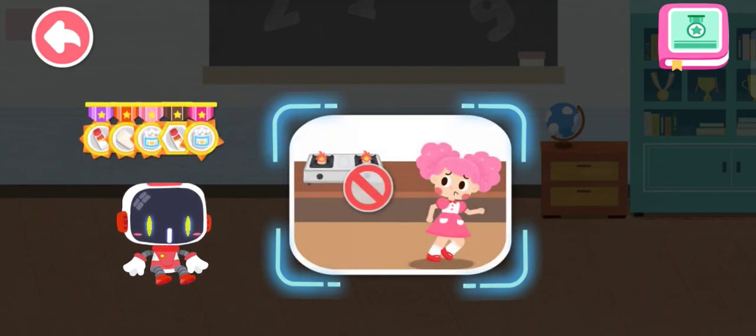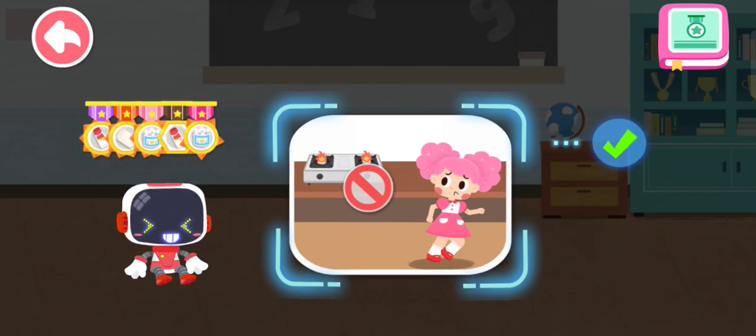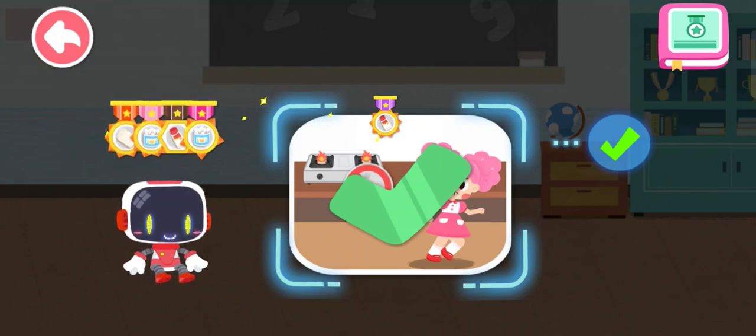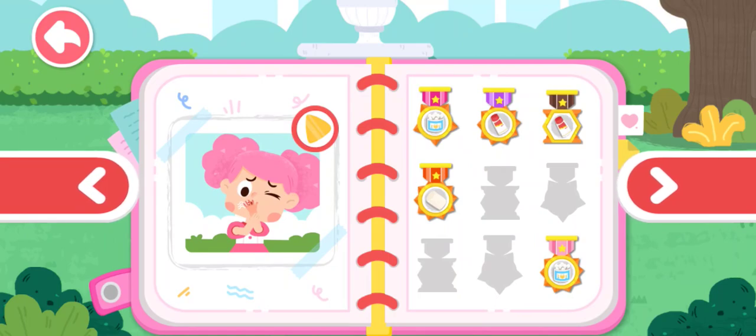Is it right to stay away from the gas oven as it is very dangerous? You are right. That's the right thing to do. A kettle with boiling water is too hot to touch.